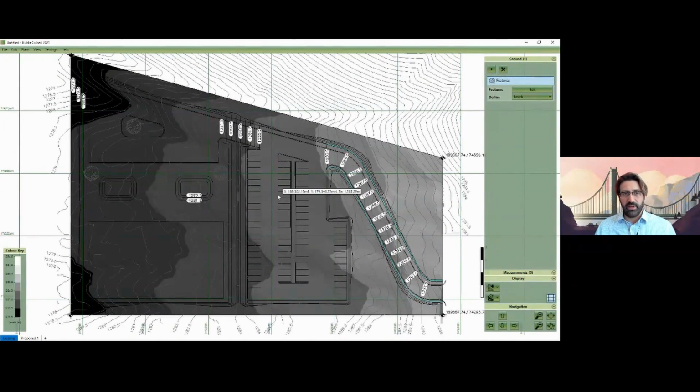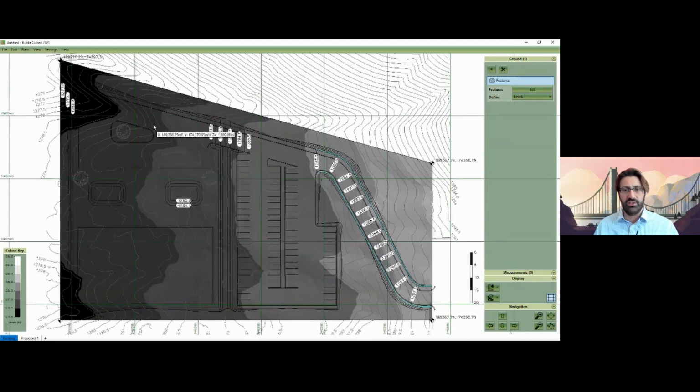Now, the cool thing about this is we can also do it with PDF. So this is where we'll go through some of the PDF extraction ideas. I will say PDF isn't a format designed for transferring CAD data. It's fundamentally a print format. So the process of extracting CAD data from a PDF can be a bit hit and miss. If it contains a scan, you won't be able to extract anything, or sometimes the entities aren't set up in such a way.